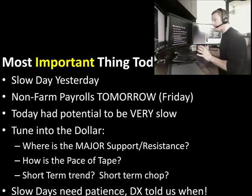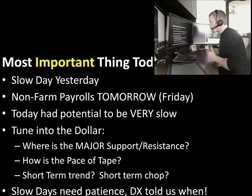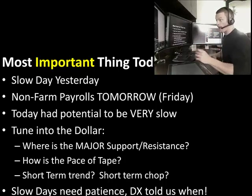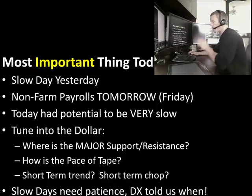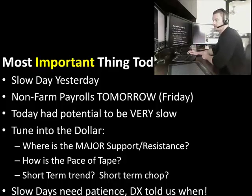So we had a great idea today as far as what we expected to see, and then we used the dollar index as a great filter for when our trade pattern is set up. We'd look at the dollar. If the dollar was moving quickly, if it was trending, if it didn't have anything in its way, we would then take the trade on the crude, the gold, the euro, whatever it is. All right, guys, that's one easy thing we did today, and a valuable lesson of what else to be looking at on slow days to tell us when those days are going to give us windows of opportunity to take some trades.